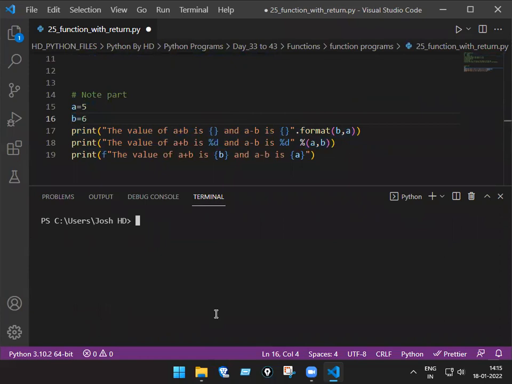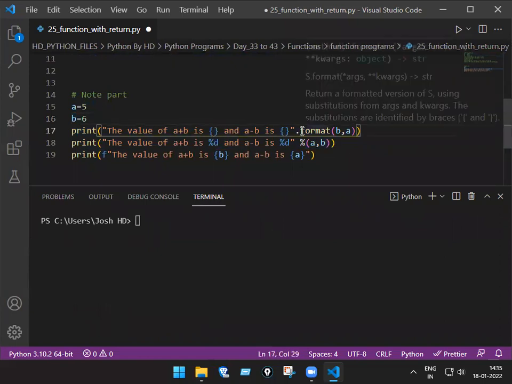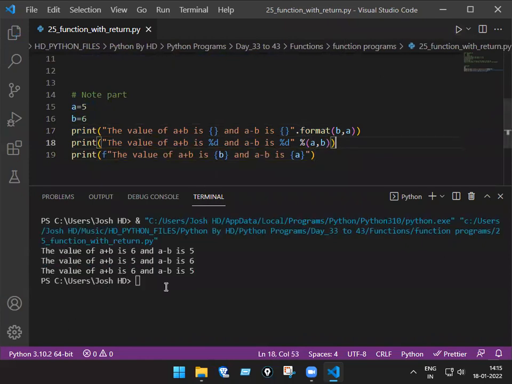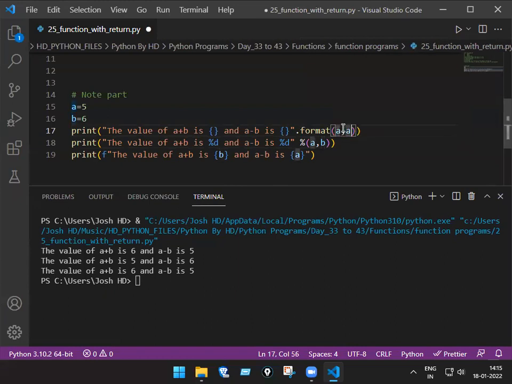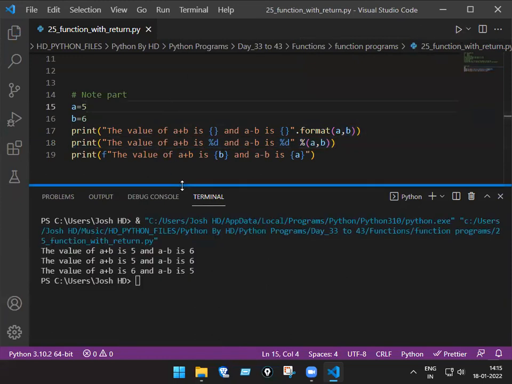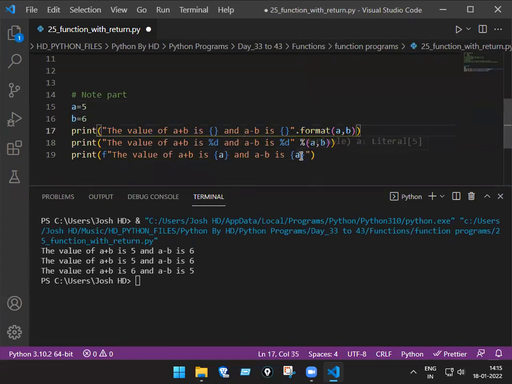What will be this answer? Can you tell me once? Input type, hidden placeholders where I'm using format, or else you can use f-strings, or you can use modulus. Okay, what will come? Same value. Whatever you want to print, you can print the value there. First I have printed A there, then pass here B, as per your choice. Input types, okay, here also you can pass A, then you can pass B.